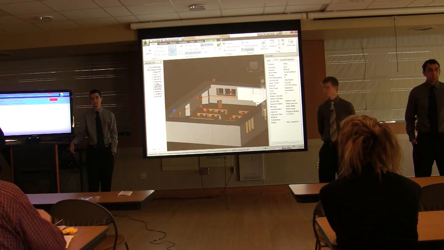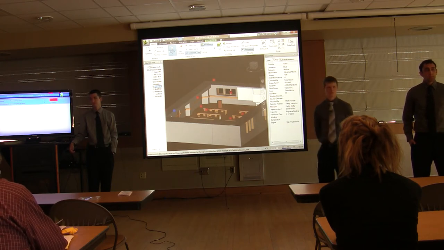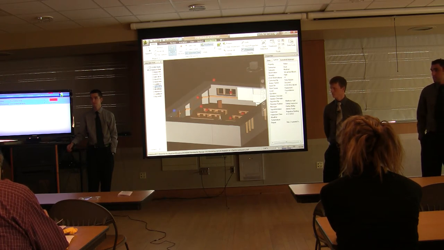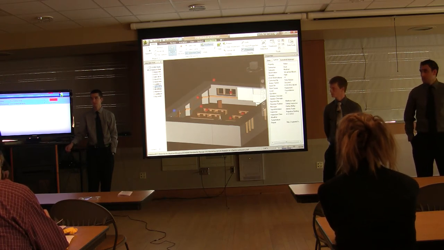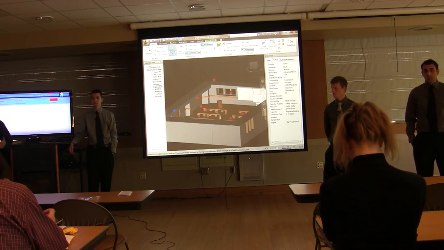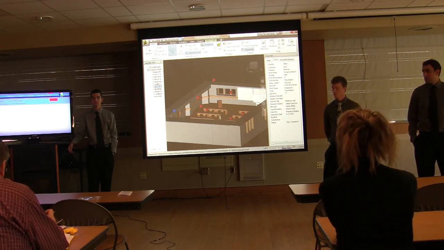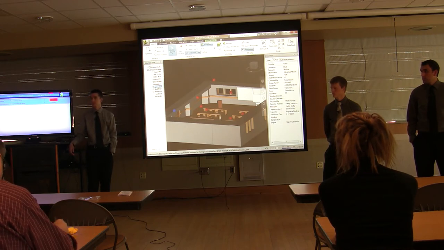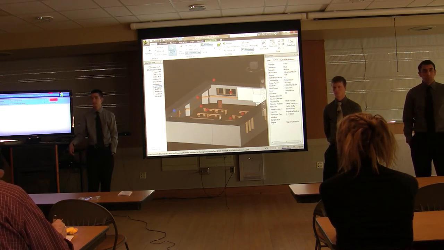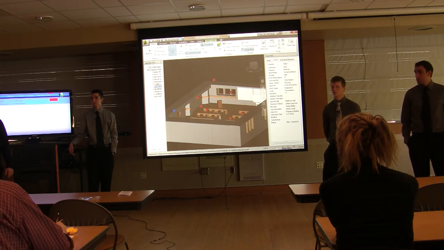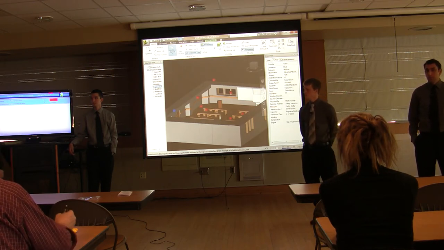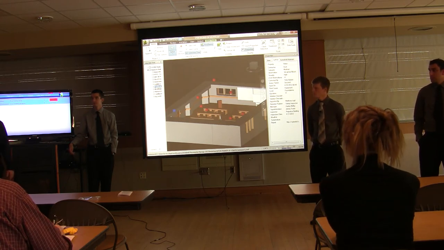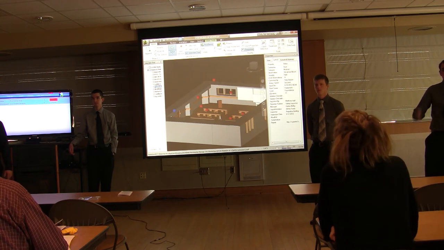I think what we've done is we've collected the data and gotten it into the model, but there's still a lot more you can do with this information as far as searching it, submitting it to other people, and creating the forms. One of the things we looked at, but didn't quite get enough time to, is emailing these forms to whoever needs them as soon as they're submitted. That's not that far off from where we are, but after the information is collected, there are a lot of purposes you can use it for.